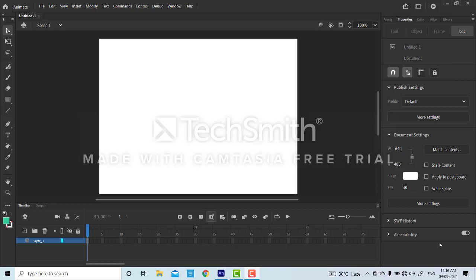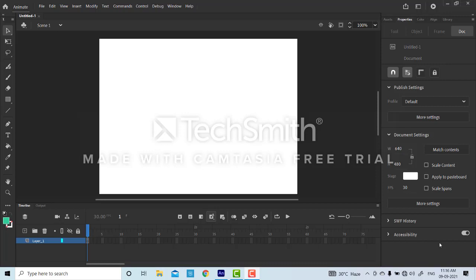Animation in Flash is created by changing the contents of successive frames. We can make an object move across the stage, increase or decrease its size, fade in or out, change color or shape using animation. Using animation, you can increase or decrease the size of your object or text, fade in or fade out, change the color of your text or object, and change the shape. You can apply all these changes by using animation.